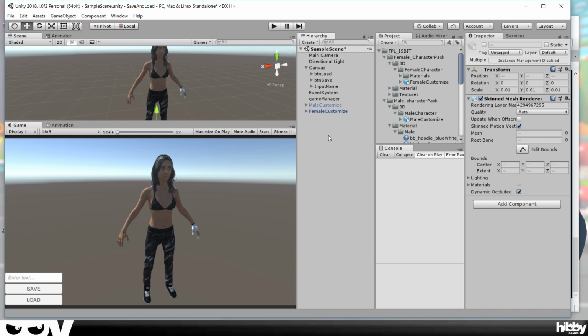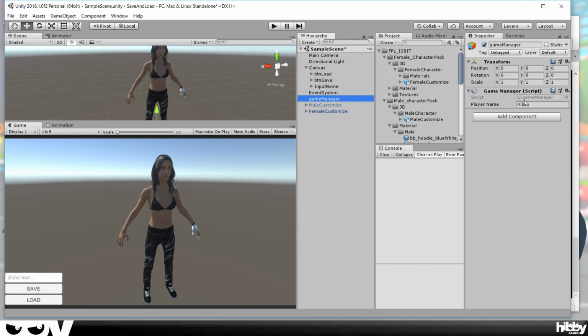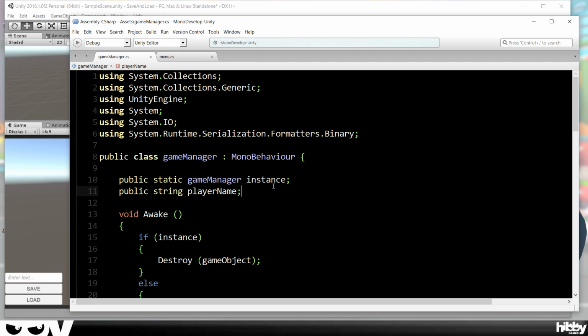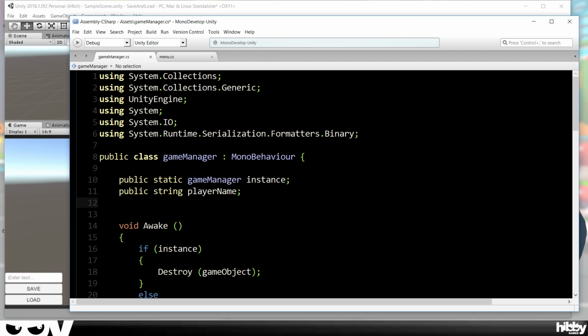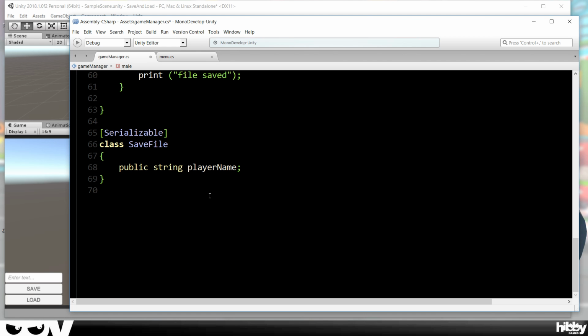So just like saving a string for the name, let's save a bool for a true false of whether we chose a male or a female character. So let's go into the game manager script, and so we have string player name, then we'll have public bool male, and we'll put that inside of our other class at the bottom there as well, public bool male.